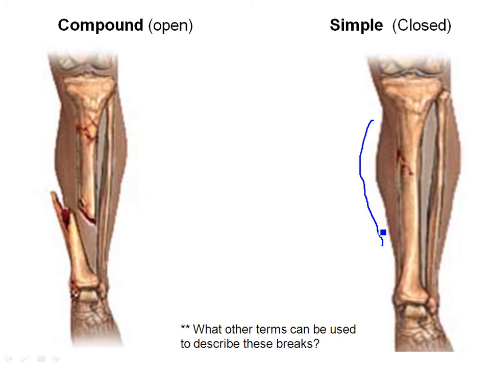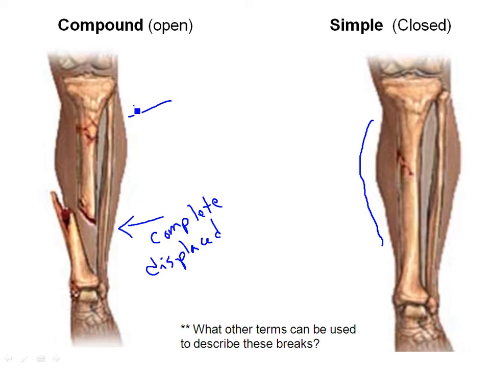Now, with these fracture descriptions, you can use more than one term for one fracture. So if I look over here at this one, obviously we know that's a compound fracture, but I can also describe it in some other terms. I can say that that's a complete fracture. It has completely broken through the bone. It is displaced. The ends of the bone are no longer aligned. So we can call it other descriptive words besides compound.